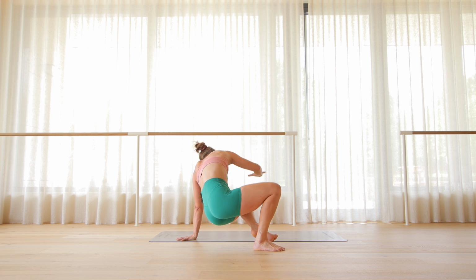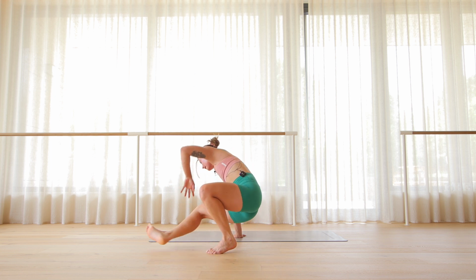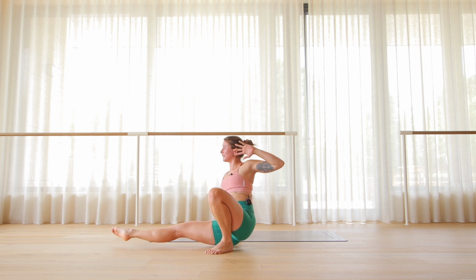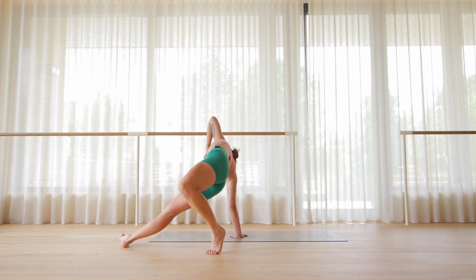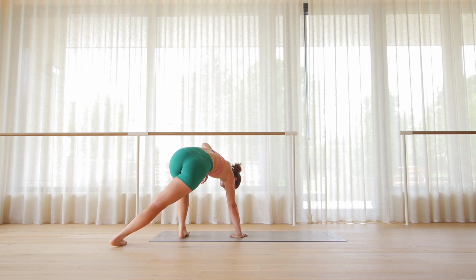That left leg is going to plant down here, right hand underneath the right shoulder, and we're going to kick the right leg through to the left. Left hand goes by your left ear. Once we meet here, let's drop the right foot, push into the left foot, lift the hips, and let's step the left foot to the top of the mat.